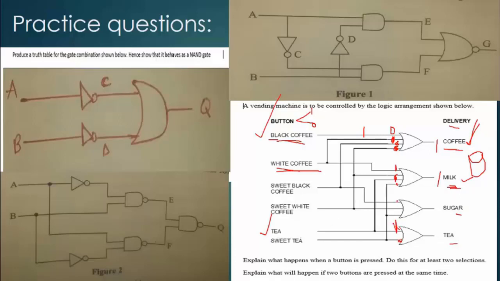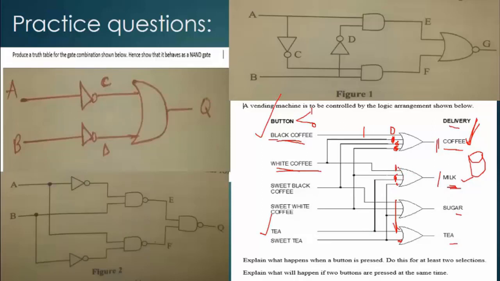But all these others, there will be zeros because they are not switched on. The only gates that will be affected by tea is this gate here and this gate here. Okay, so since black coffee was also switched on, for this gate here it will be 1 0 0 because the others are unaffected because tea does not affect this gate. So automatically the output here will be 1 plus 0 plus 0, so it will be 1. Coffee will come out. Again, since I pressed tea it will affect this gate here, so it will switch on 1 and the others will be 0.